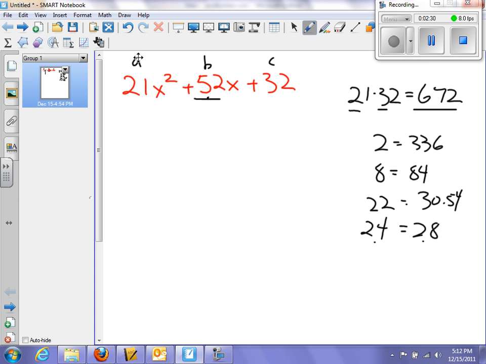So I have my two factors, and I'm going to rewrite my quadratic expression. That's 21x squared plus 24x plus 28x plus 32. And all I've done here is taken my 52, and I've turned it into 24x and 28x. It's a perfectly legitimate thing to do. 24x plus 28x is 52x. I haven't changed the meaning of the expression a bit.